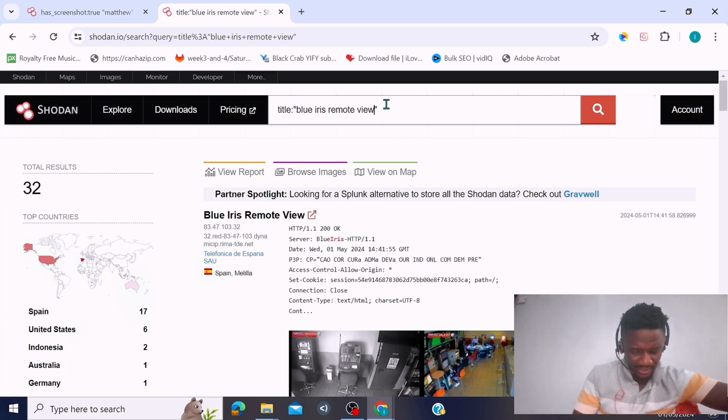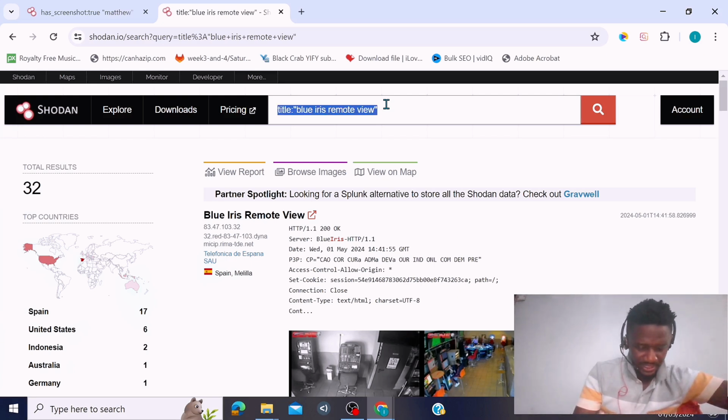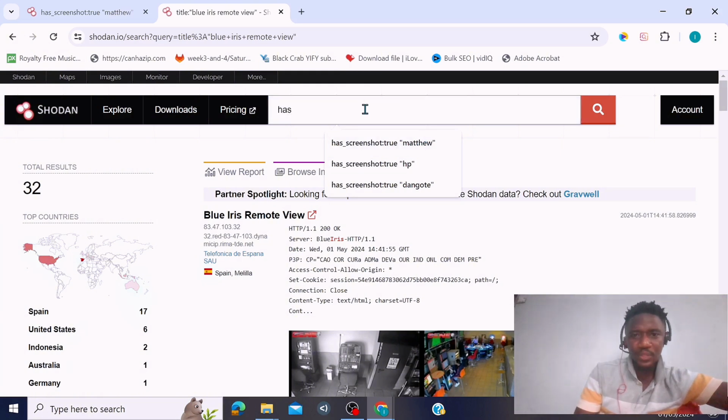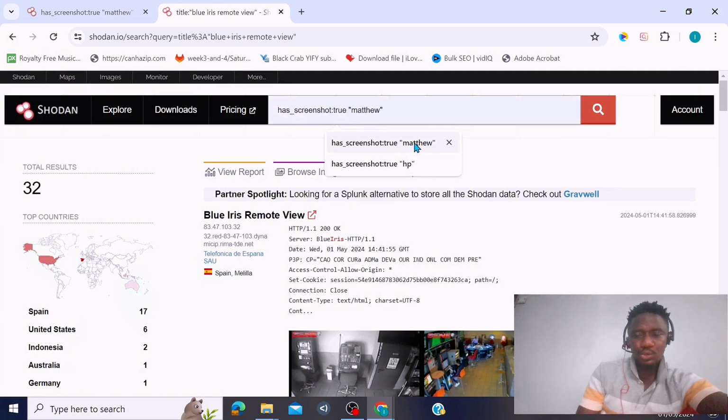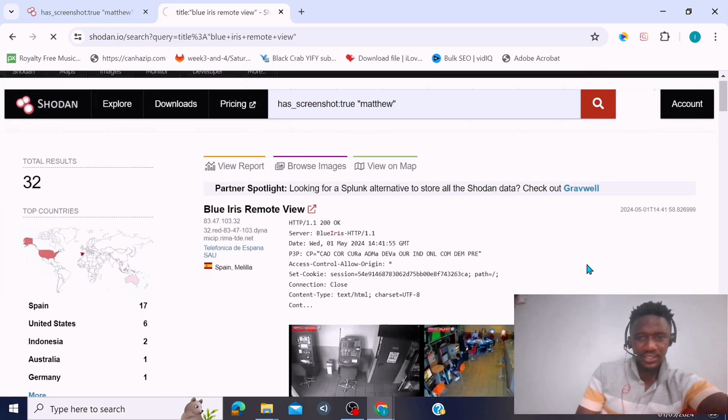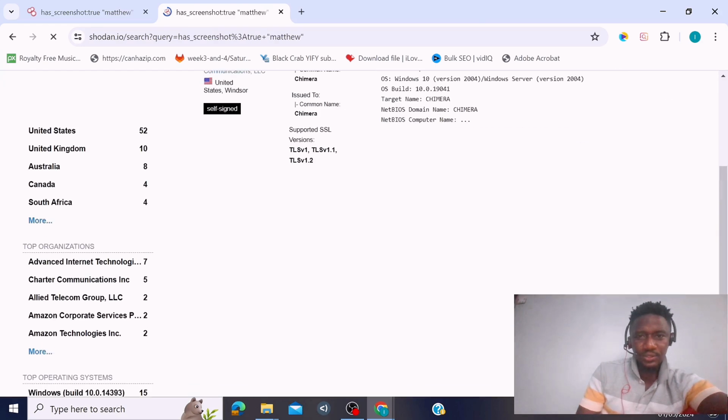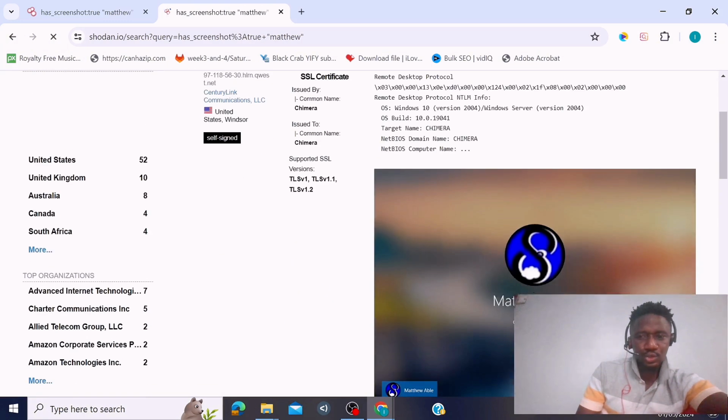And I don't want to stop there. I want us to do one last thing, and this part might be a bit scary. So if I come here and say okay, great. Now I don't even want to filter with cameras. I'll be trying to filter with screenshot and webcam and the like. So now I want to filter with name. Let me remove this. If I do this now, this will bring everything that has to do with Matthew and the screenshots that it took. So I hit enter. Sorry, maintenance. Okay, while this is loading, let's just still look around so you can see what I'm talking about.